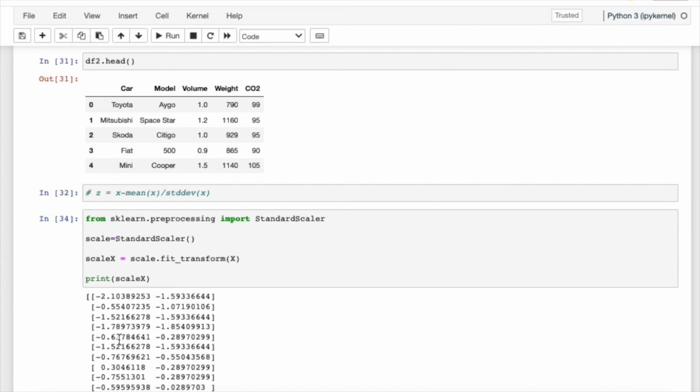You see, just one line of code. And this is super important. If you don't do this, you don't get good results in machine learning.